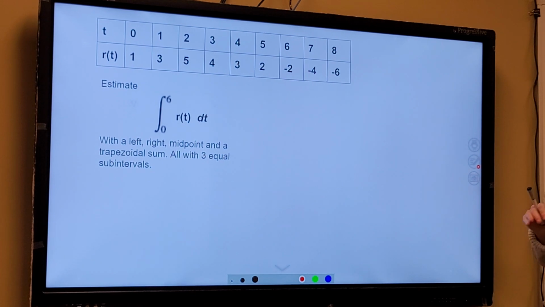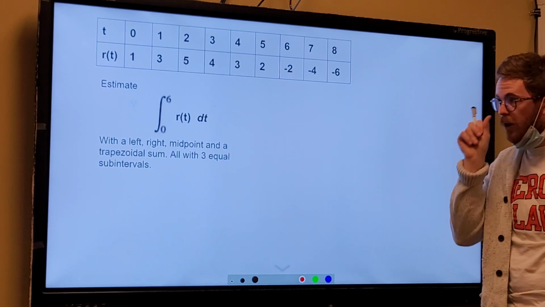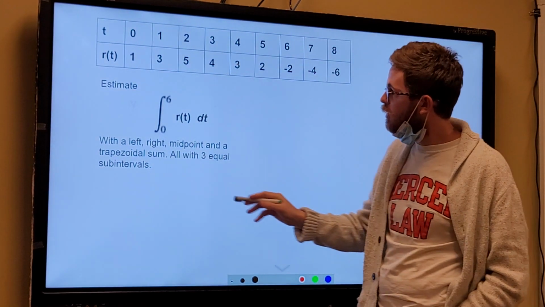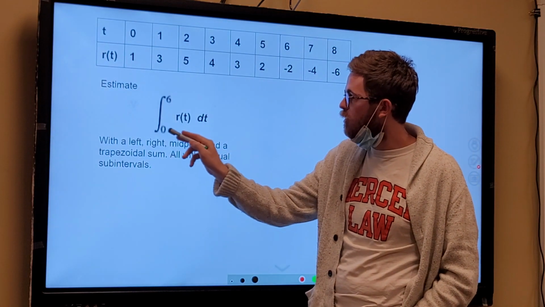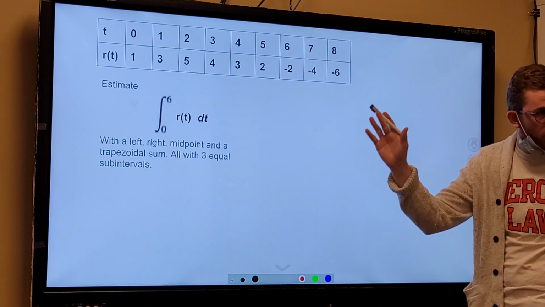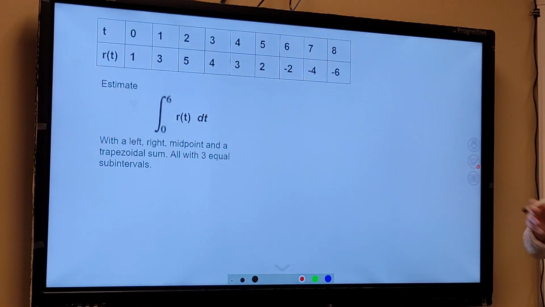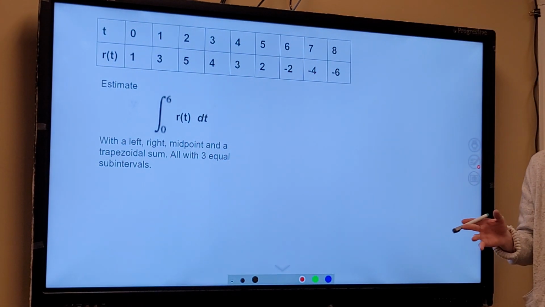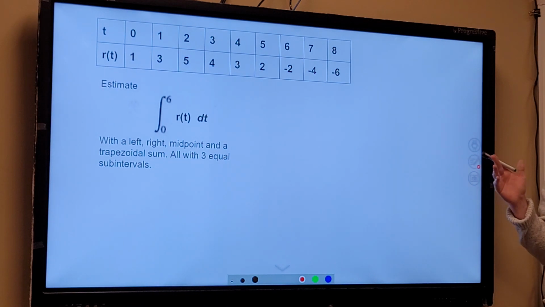Right, seems that we're all dealing with this well, but just in case. Notice that we are only looking to approximate the area from 0 to 6, and they did give us more information than what we need. So if that has just been a complete non-issue and not a big deal for you, that's awesome.